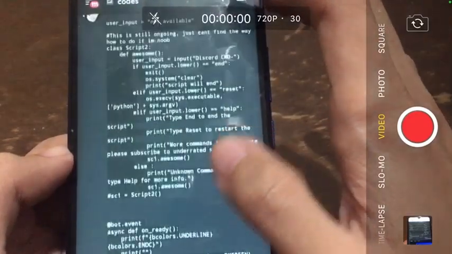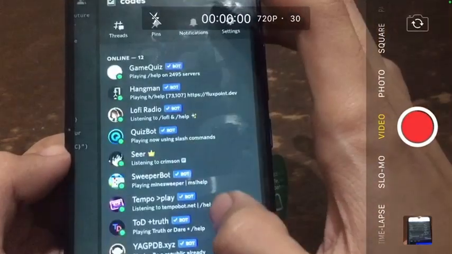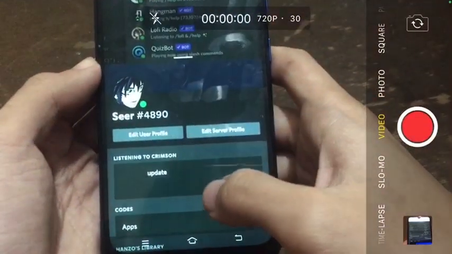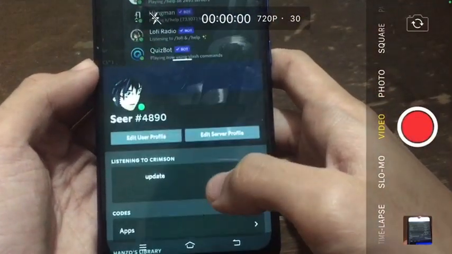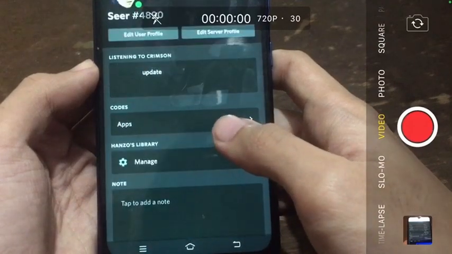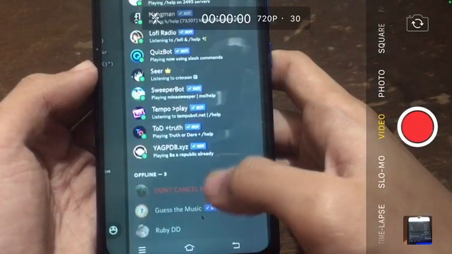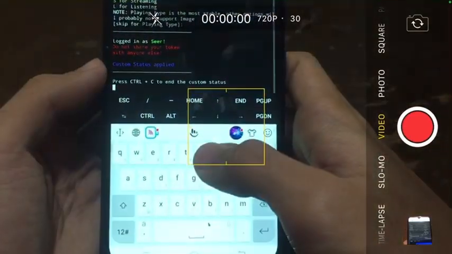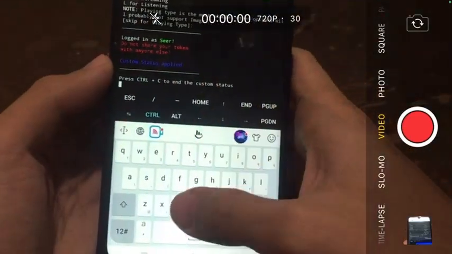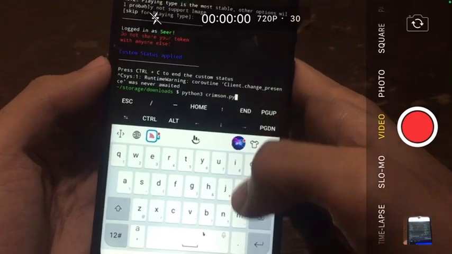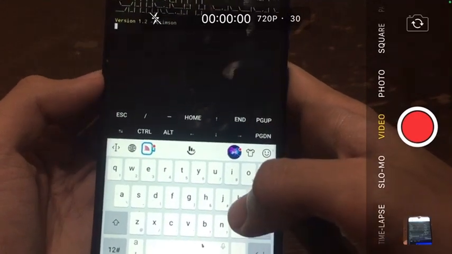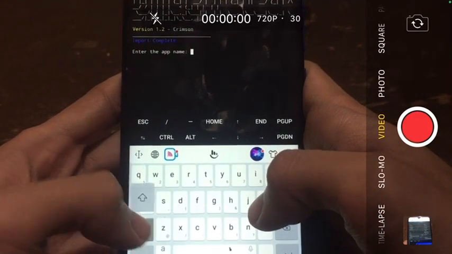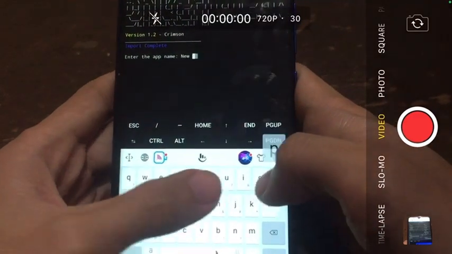So if you can see that it's not updated yet, I might have to redo that again. If it's not showing, you have to do the script again. Just Control C and go back. You don't need to type, just press the up arrow and it will type whatever you typed lately.